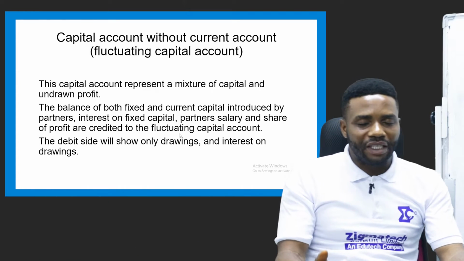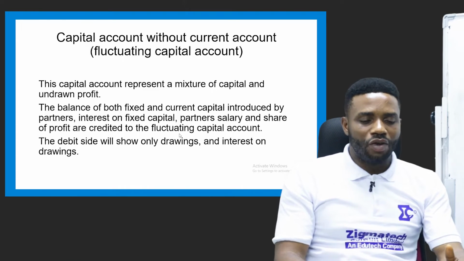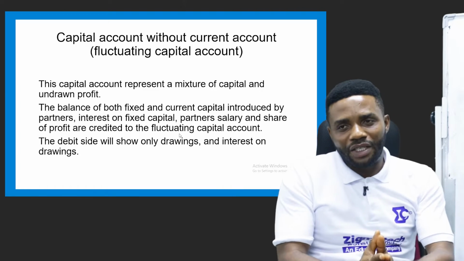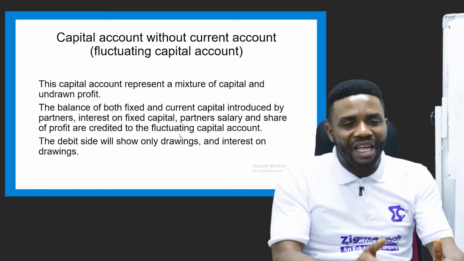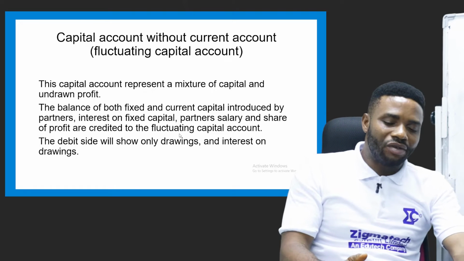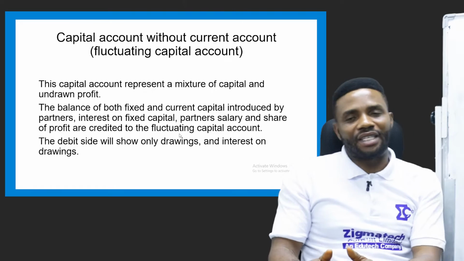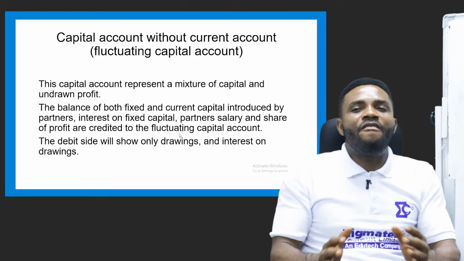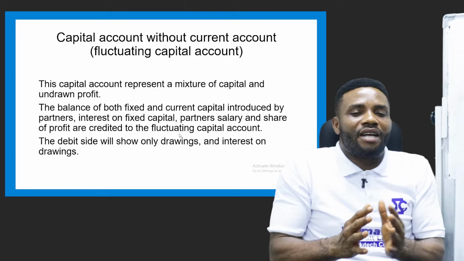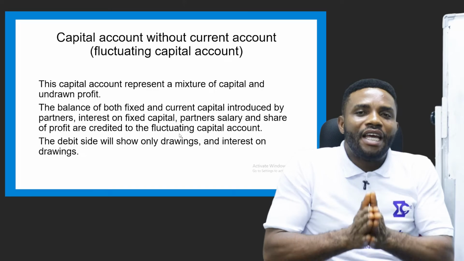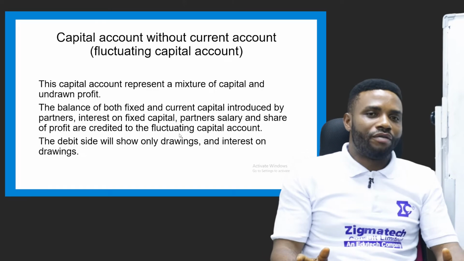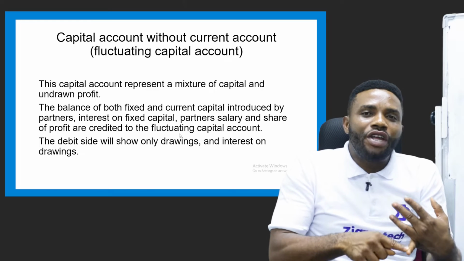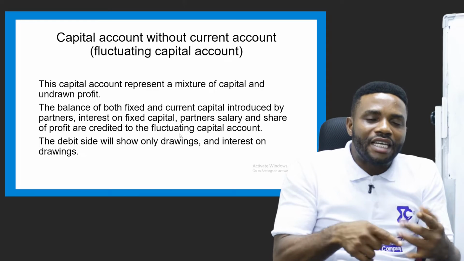Let's assume we have 3 persons that are involved in the partnership business. We have Peterson, we have Betty, and we have Johnson. These 3 persons come together. We open account in their names. Peterson's account, Johnson account, and Betty's account. Now, in each of these accounts, every transaction around the partnership business is actually posted to this account. Every transaction, even the profit that they are going to get at the end of the day is there.